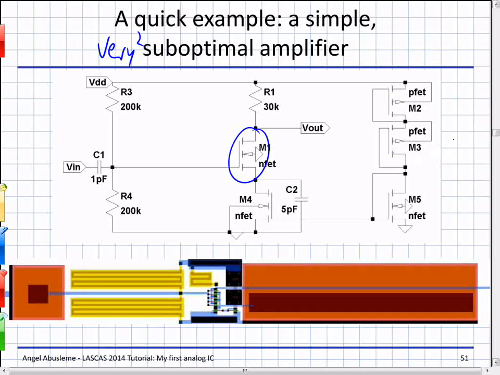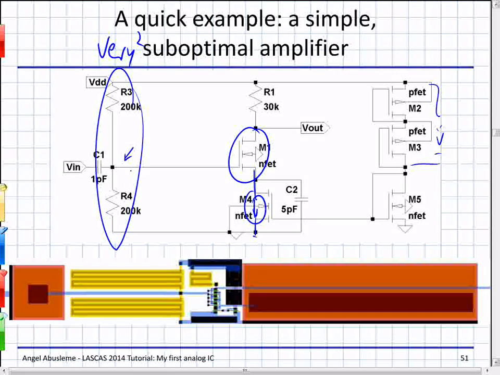So these are two PMOS transistors connected as diodes just to have a voltage here. And then we have this current mirror here, so this will be a current source. And then we have the load here, and we have here a resistive voltage divider, which just sets the bias point here. And we have this capacitor. What do we use that capacitor for? A coupling cap, right?